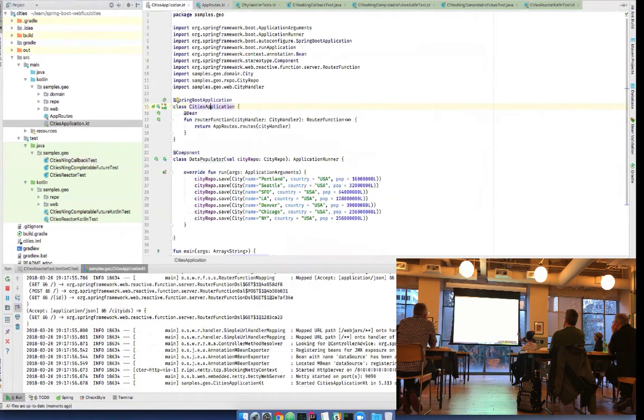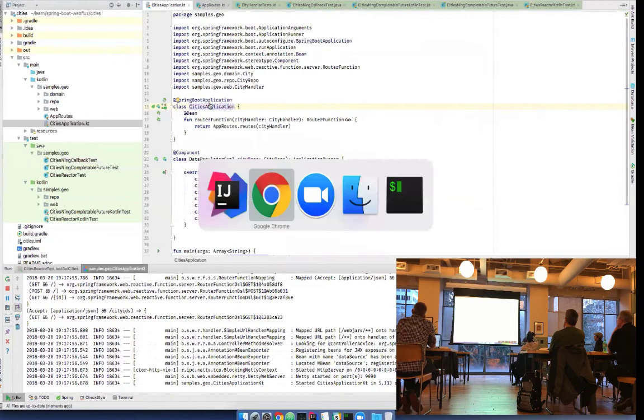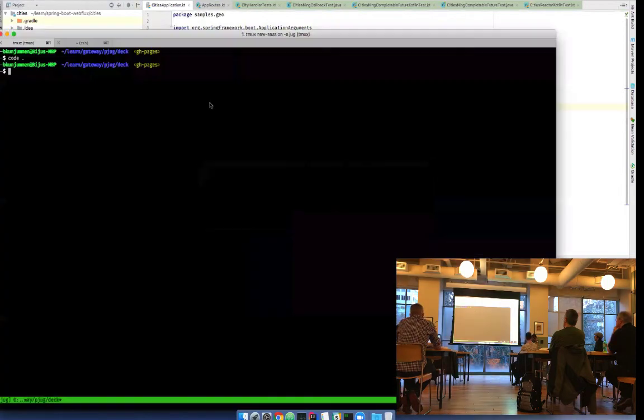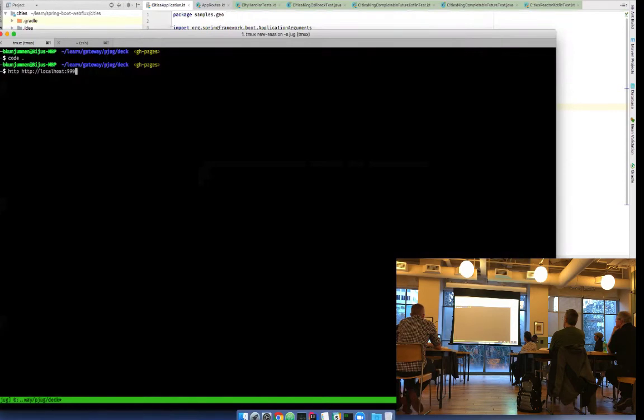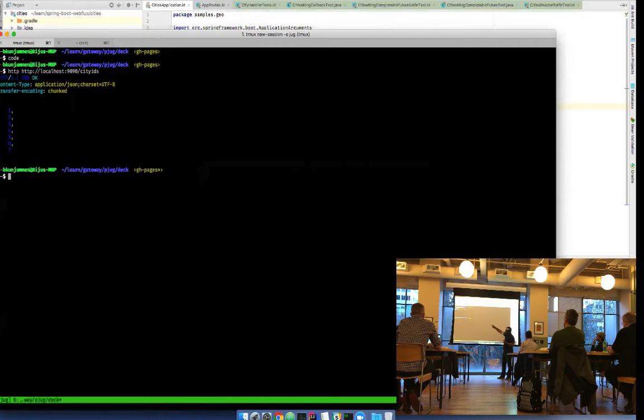All right. So this application exposes two endpoints. The first endpoint is, so I'm using something similar to curl. It's called HTTPie. It's like a developer friendly one. Right? So this application exposes one endpoint called city IDs. So if I ask for city IDs, it gives a list of IDs. Right?